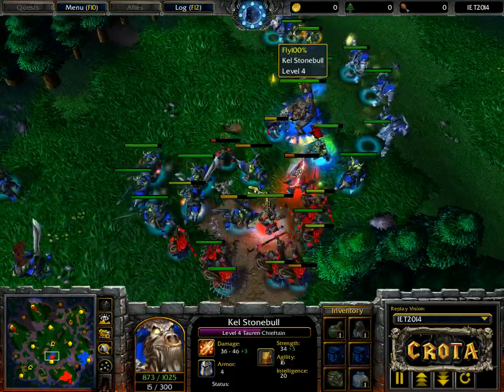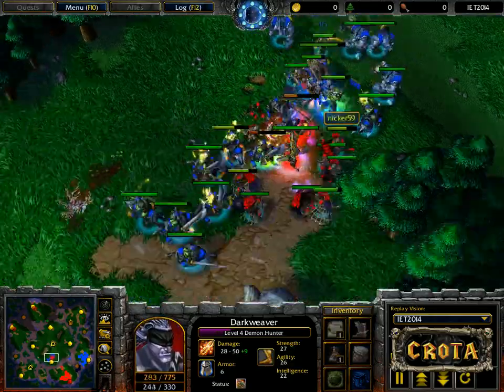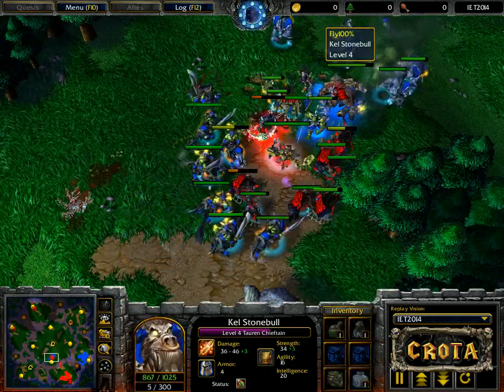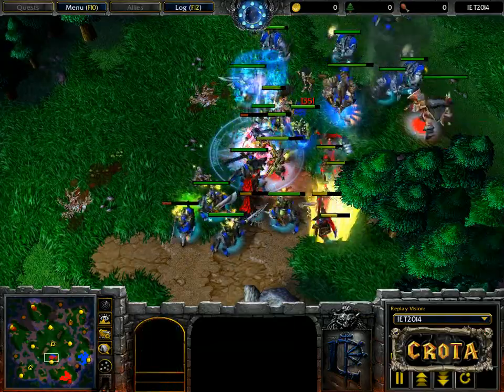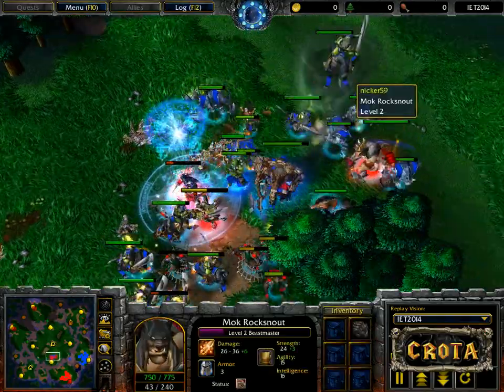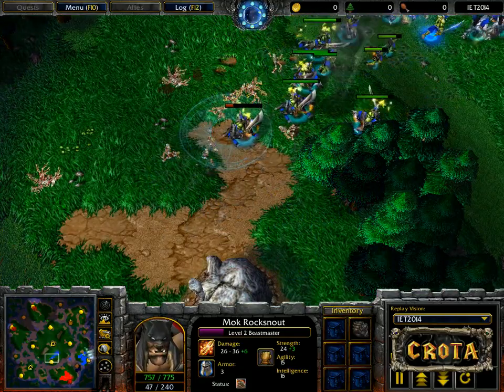The Demon Hunter is just straight up engaging, and Nicker, I cannot see him winning this fight. There's a Scroll of Healing now being used. Tauren Chieftain could try to use a Potion of Mana here and take down some more units. Are we going to see that? Yes, we do, as the Beastmaster arrives to the party only to get taken back home.